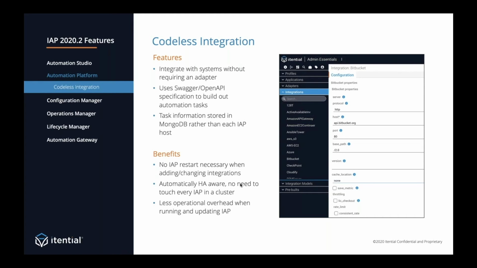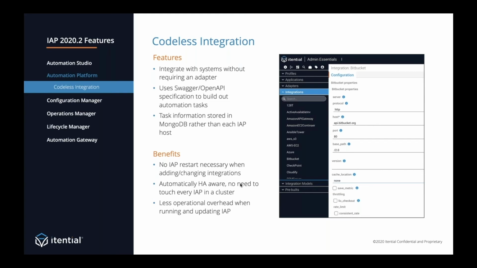It should not require an IAP restart. It should be very easy on the system resources, so it should be highly scalable. It should be able to be shipped with pre-builts. So if you move one automation from your dev to prod server, for example, the adapter or the integration should just move with it. You shouldn't have to install it on prod again. It should be natively HA aware, so that when you install it in your cluster once, all IAP cluster nodes are aware of it and have it.